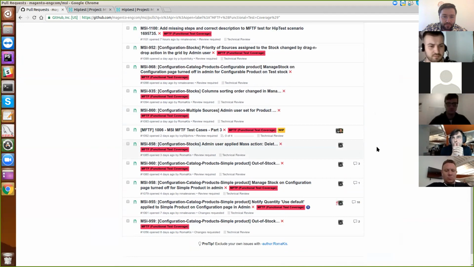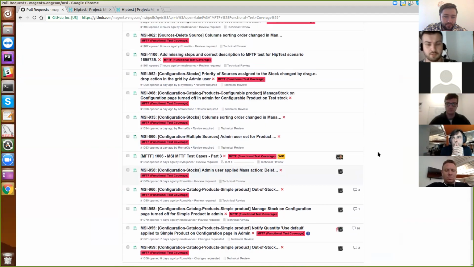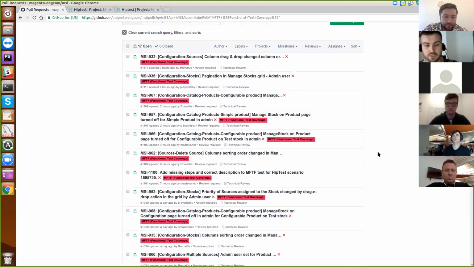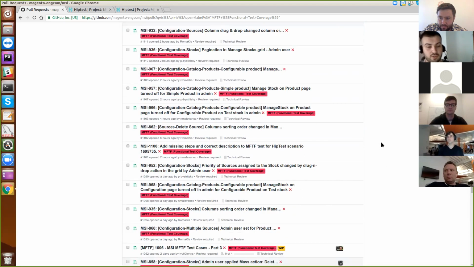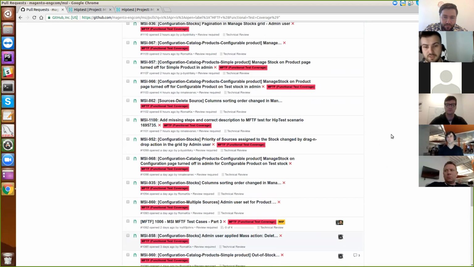We created near 15 pull requests. Most of these pull requests are related to the creation or deletion of stocks, to creation of source, to disabling source, different manipulation with these grids. The main part of these tests are related to product creation, to its visibility or non-visibility on the front end.